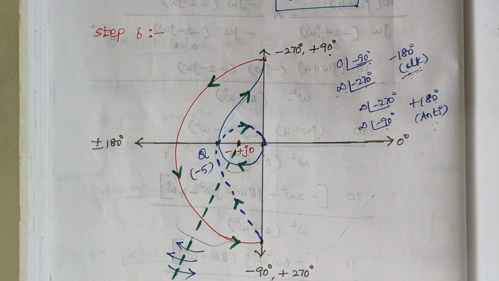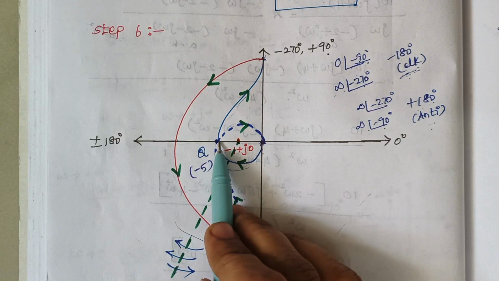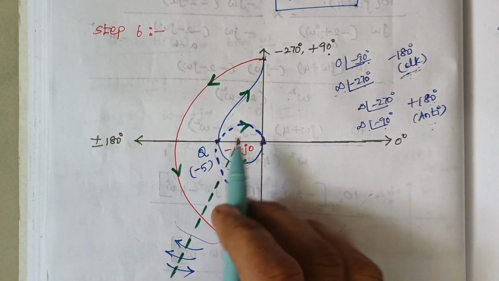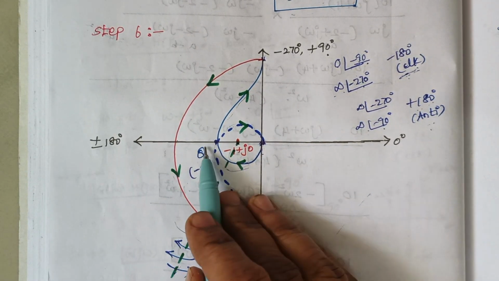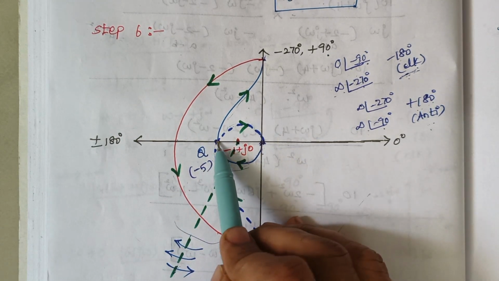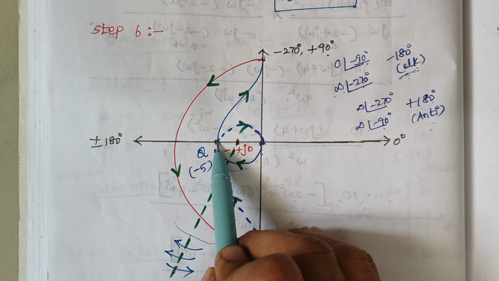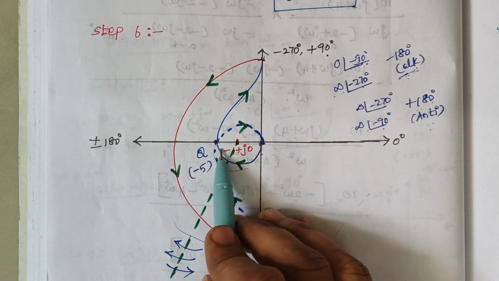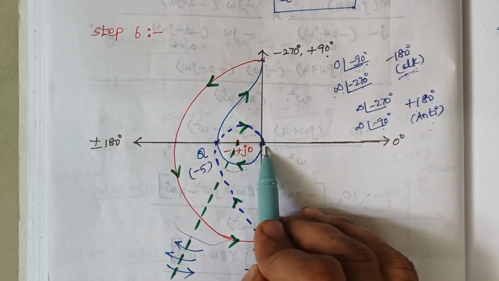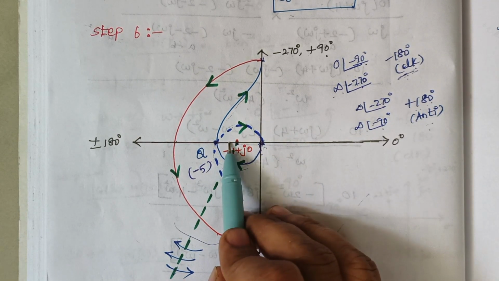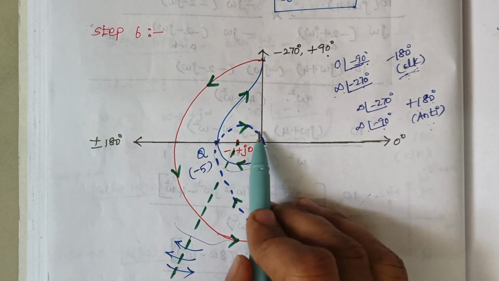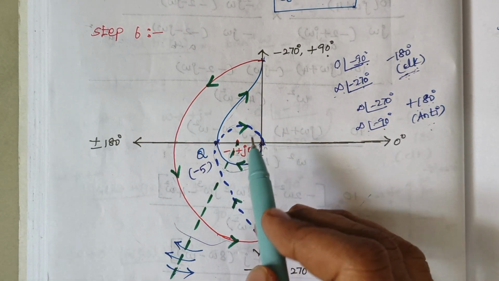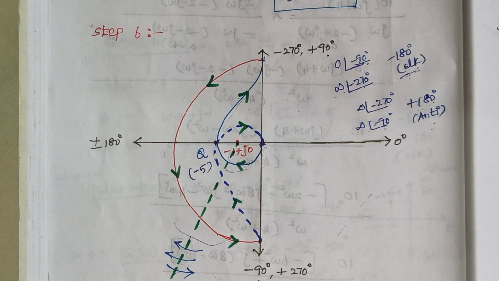Now we have to tell whether the system is stable or unstable. Right? So what is the value of Q? Q is nothing but the intersection point on the negative real axis. So the value is minus 5. Right. Now just tell me, here it is minus 5. So minus 1 will be encircled, right? Because minus 1 will be lying in this area. For example, this is 0. So this is minus 1, minus 2, minus 3, minus 4 and minus 5. So minus 1 will be lying in this area. In other words, technically saying, the minus 1 plus 0j point is encircled, right?